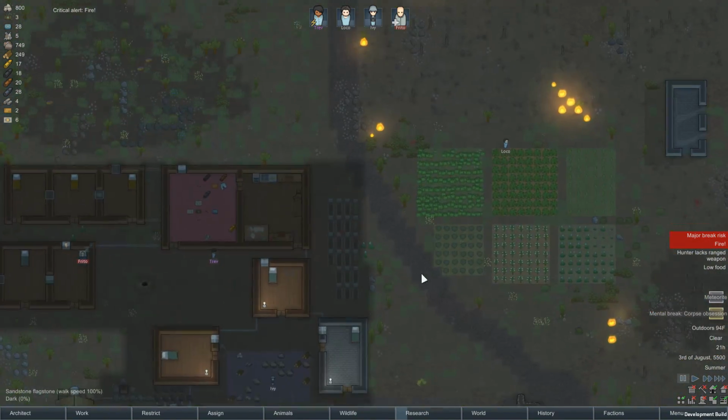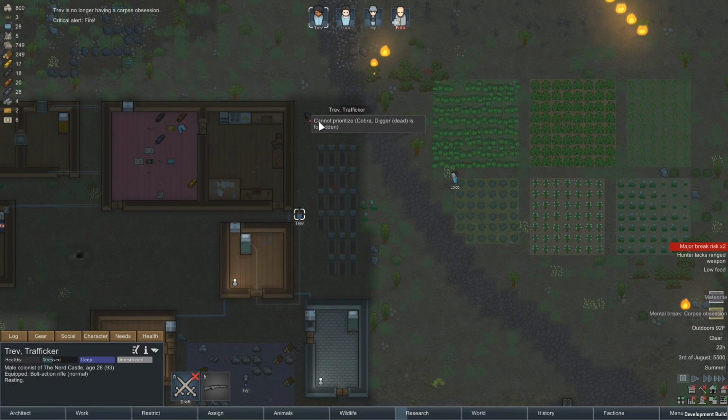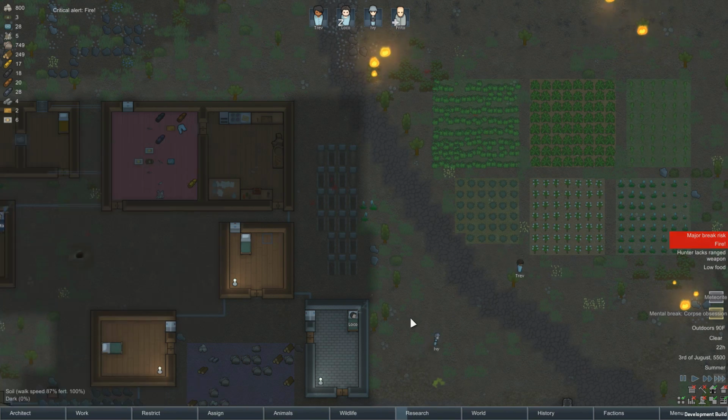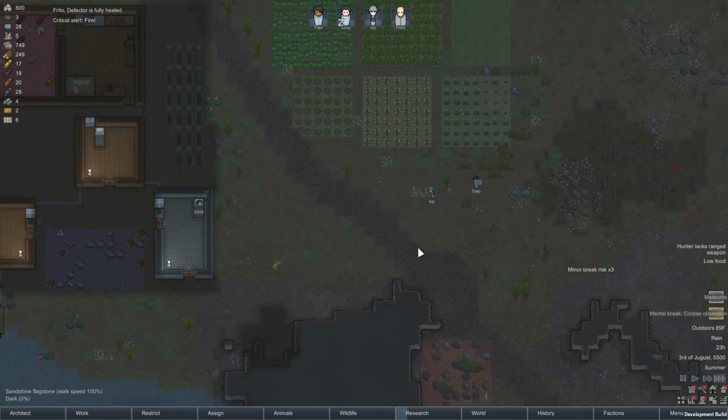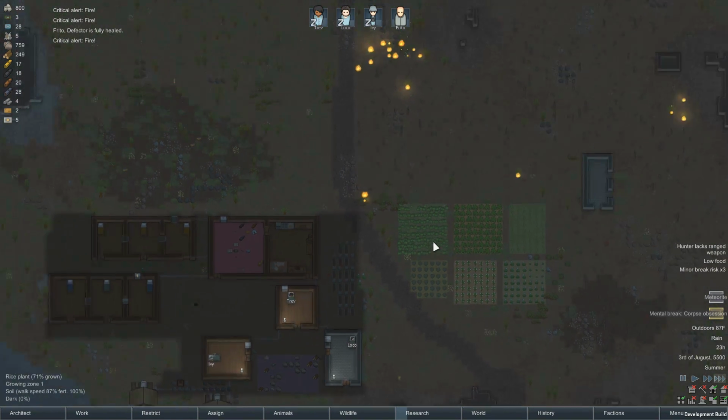We got a corpse obsession right here. So this person's going to dig up a corpse, and he's going to leave it on the dinner table. Oh. Well, if you dug it up, you're going to bury it, asshole. Sorry. Like, that's the way that goes. Don't dig it up if you don't want to bury it again. And as far as the mood goes of your colonists, that's actually one of the less malignant things that can happen.